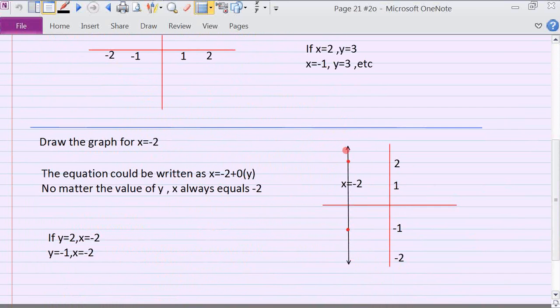Similarly here, this line is x equals minus 2. If I went over here and drew a line here, this might be x equals minus 1. This would be along this line, this would be x equal 0, x equal 1. So this gives you an idea of how to understand that now along the y-axis x equals 0, because you're moving the line closer parallel to this axis, but moving it closer and closer.